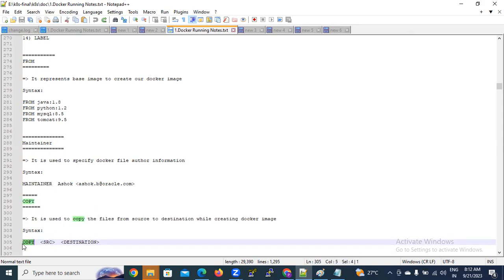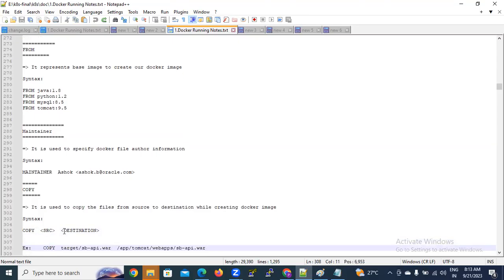Okay. Like here, the syntax is COPY, similar to the one in Linux, right? In Linux there is the cp command; here it is the full keyword COPY, and source and destination. You have to define which path you want to copy from and where you want to copy to. You have to define the path only. So it will copy from source to destination.